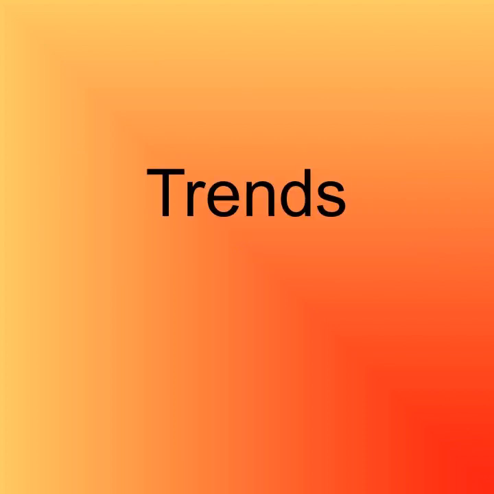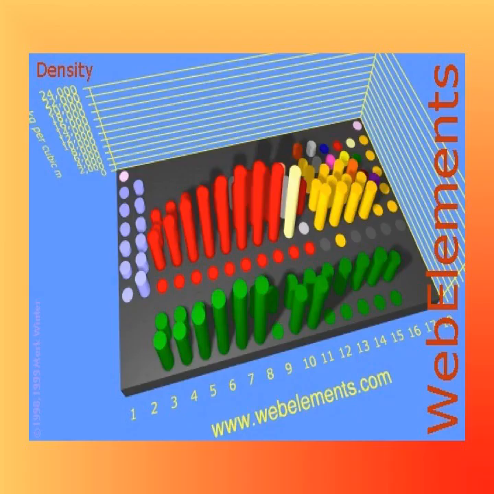Okie dokie, that brings us to trends. I do an activity with my students where they use straws and a 96 well plate to literally, in 3D, analyze some trends on the periodic table. So what I have them look at are density, melting point, atomic radius, ionization energy, electronegativity, and electron affinity. And what you see on this slide is Webb Element's 3D-ish representation of density within the periodic table.